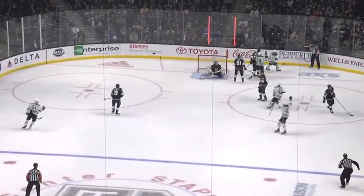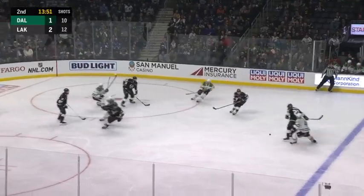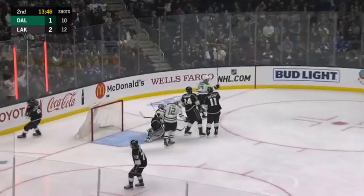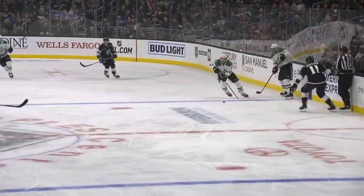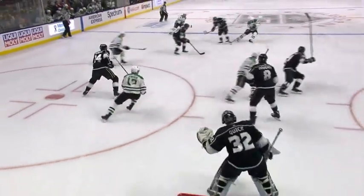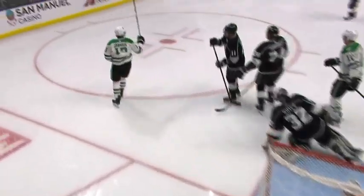Now it's Janmark. He has help because he crosses the line. Bouncing puck corralled in the slot — Como — and then a shot low! Janmark scores! It hopped to him. He had Quick frozen and the Stars have tied it. The Kings just skate through areas and spit it up. Janmark's in behind Corbett. Jonathan Quick is usually very aggressive — he was thinking there'd be a shot from the high slot. Como's shot goes off a stick, straight to Janmark. We've got a tie hockey game.